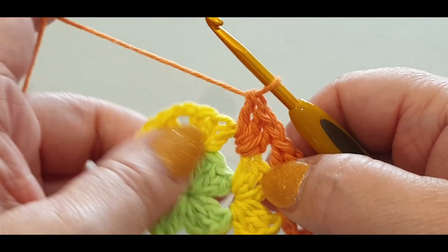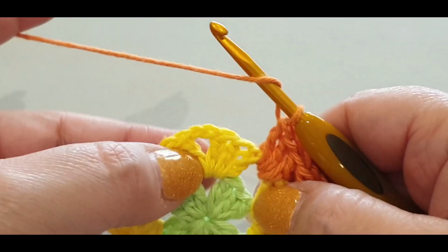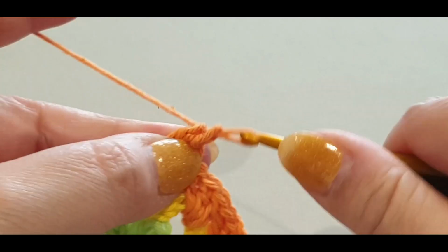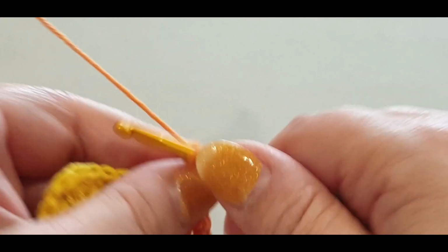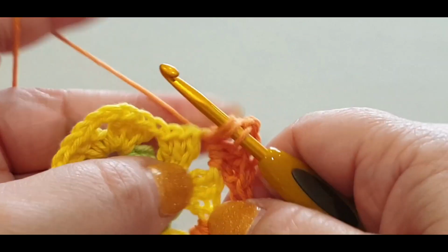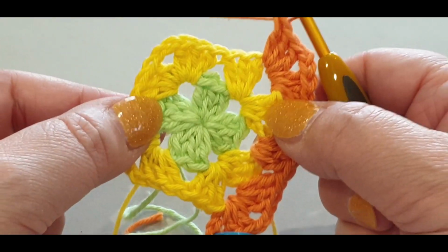When I'm referring to the Granny Square, for me it's called a cluster set, just 1 cluster set. Then when you go into the corner, you skip these 3 double crochets, into your corner, you're doing a double cluster set of 3 double crochets. Chain 2 and 3 double crochets. 1, 2 and 3. Guess what? It is as easy as that.